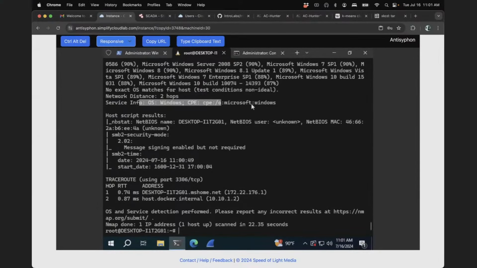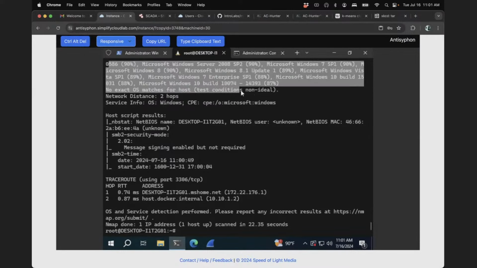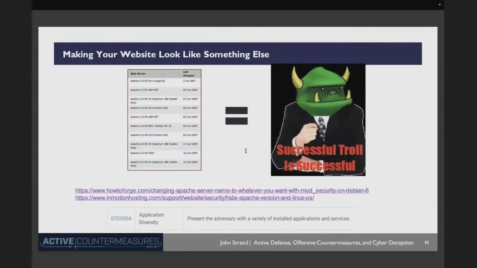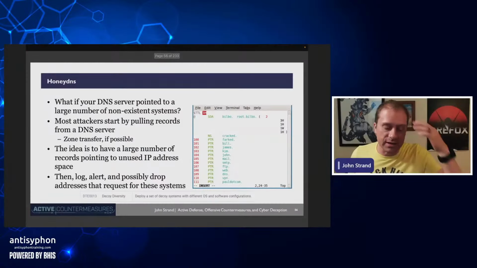All right. You can change your operating system fingerprint. Don't change your operating system fingerprint, but you totally can if you want to. You can make your operating system look like something different, right? So here's the possible fingerprints for that. Then it has the possible services associated with this. So your vulnerability scanner takes this data, the possible operating system and the service information, to come up with a vulnerability profile. And this type of obfuscation messes with that vulnerability analysis.